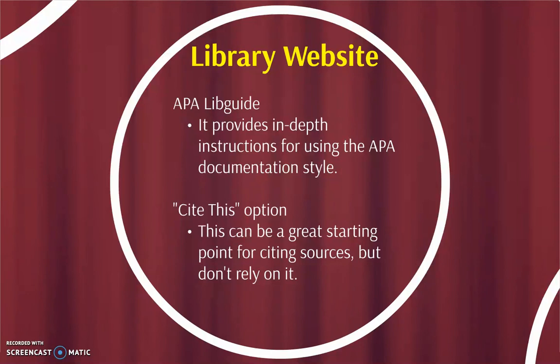On a related note, the library's online database includes a Cite This option for most sources. Although this can be a great starting point, you should not rely on the accuracy of the reference entries this software creates. Therefore, if you use this option, always make sure to double-check for mistakes and omissions.